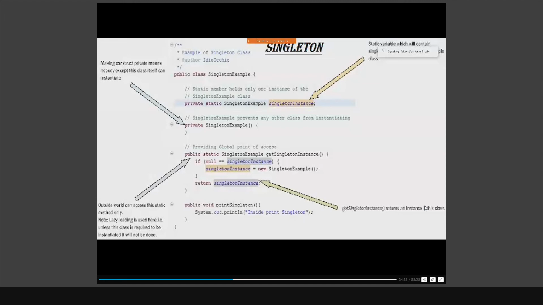And definitely, if you are showcasing yourself as experienced, then they will ask where exactly you have used it in your project. So you should be able to think and apply your own logic. Maybe a database connection object. For the very first time, we should get an object of the database connection class. From next time onwards, whoever is asking, I just need to give a copy of the database object, like that. Okay.